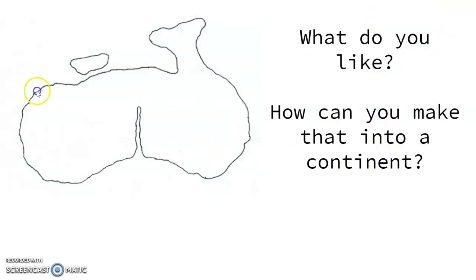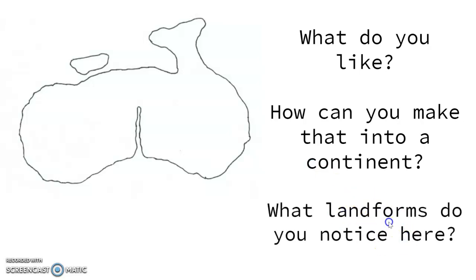So I don't want it to just look like a picture. For instance, this person really liked bikes. So they took a bike and they made a simple outline of a bike. They didn't trace anything, probably didn't even look at a picture. Just kind of drew, okay, I know where the front tire is, I know it has a back tire, or I guess the back tire, and it has a front tire, I know it has some handlebars and a seat, okay? But then they added in landforms.